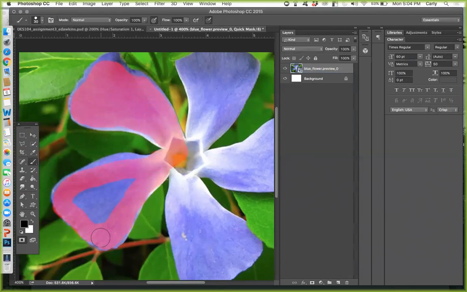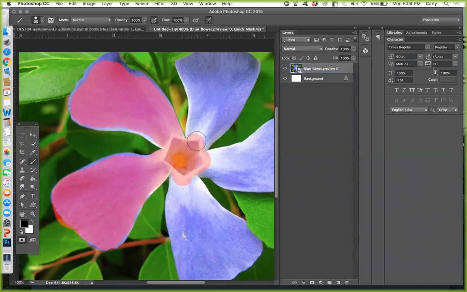Michael, you are misunderstanding. I'm not painting the flower. I'm making a selection. This transparent red color that I'm putting on this flower is the selection, and it's going to turn into a selection when I finish what I'm doing.